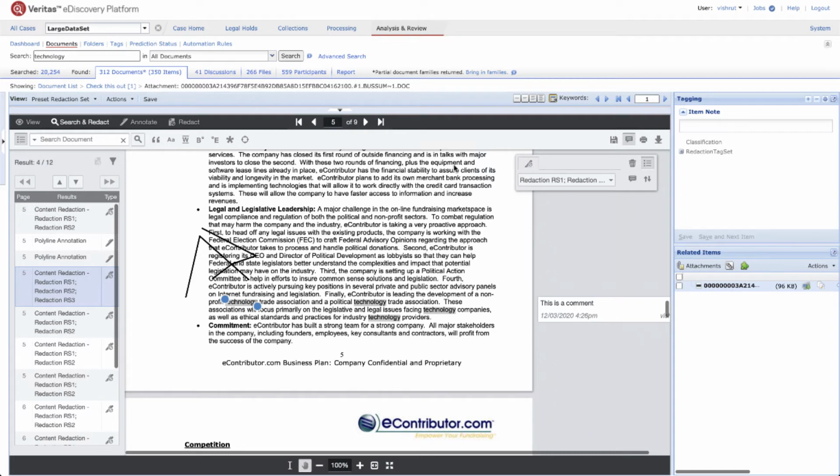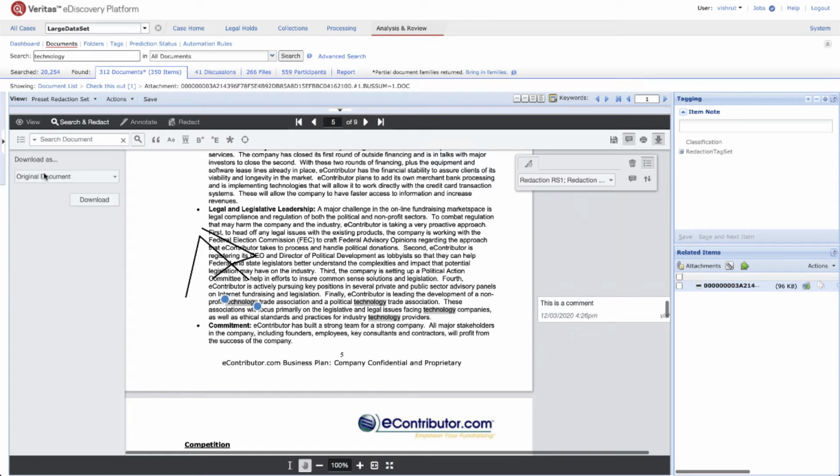Now, in addition to this, if you want to download a document, you can click on this download link over here, and you get presented with two options. You can download the original document, so it comes down as a Word doc, or an Excel file, or as an email, or whatever. You can choose that and click download, or you can choose PDF.